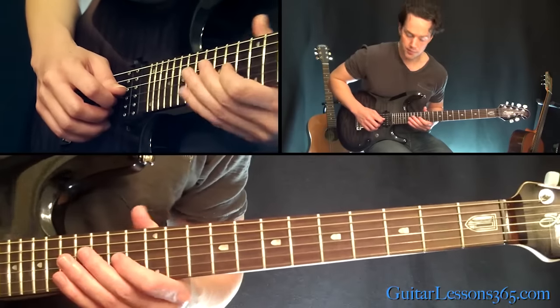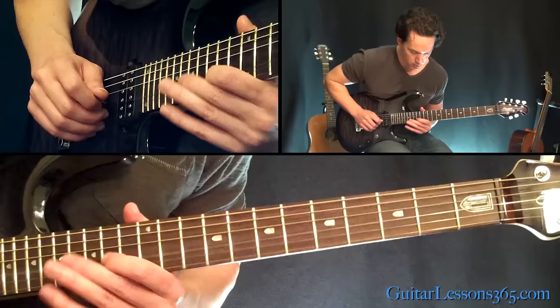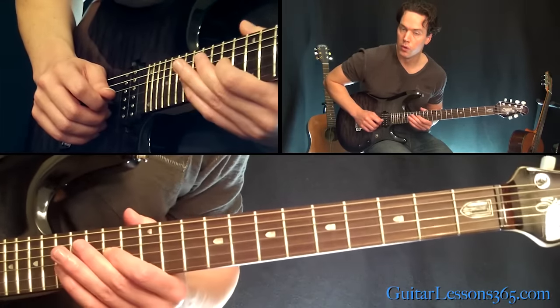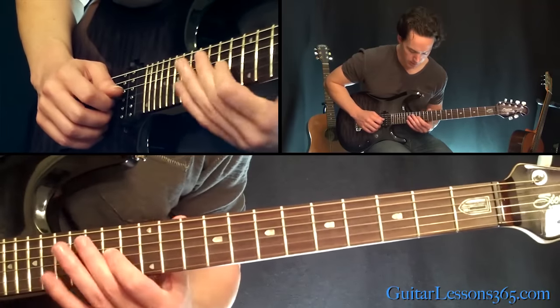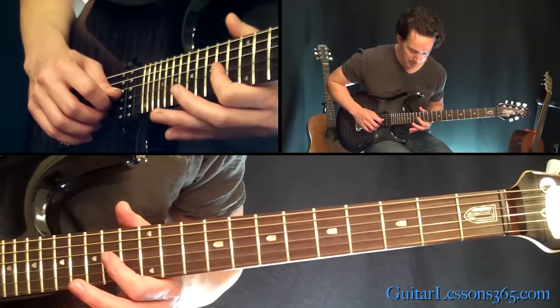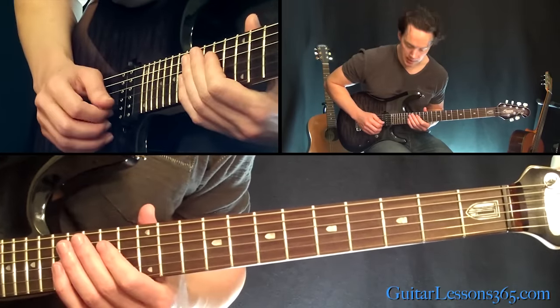And when you hit that G string, which is an A note you're actually playing, you're bending up to a B. Whole step, just pull it down to the floor, and then relax. Then quickly pick it again and hammer on to the 16th fret. Then over to the 14th fret on the D.